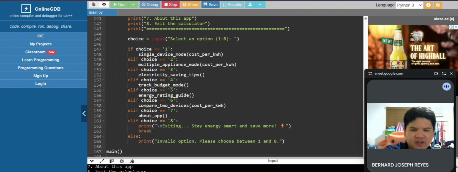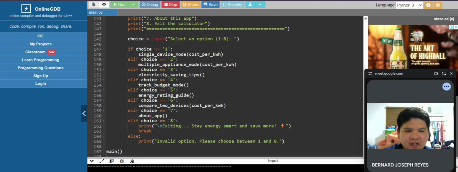Let's say almost 6 hours. Then, there is how much your monthly cost on that device is. Then, after that, you have a choice to choose another option or to exit the calculator.